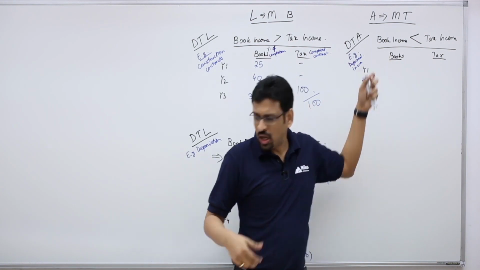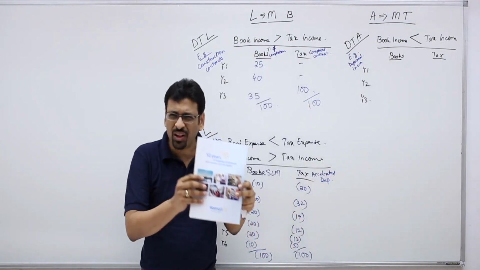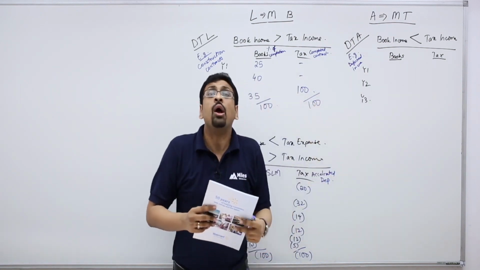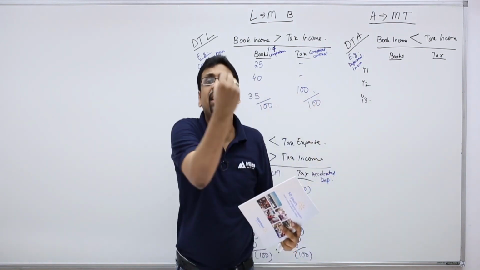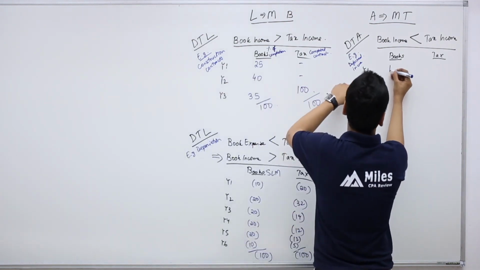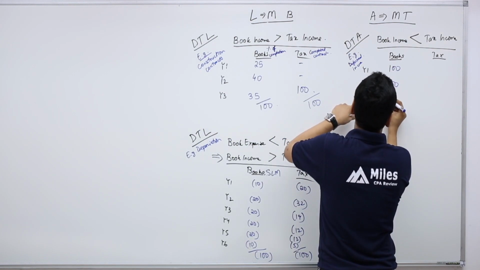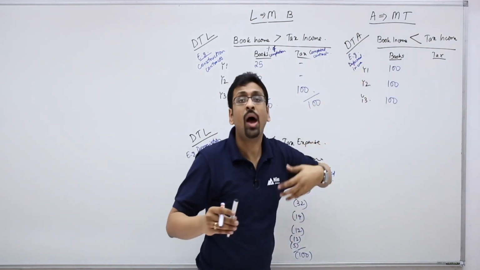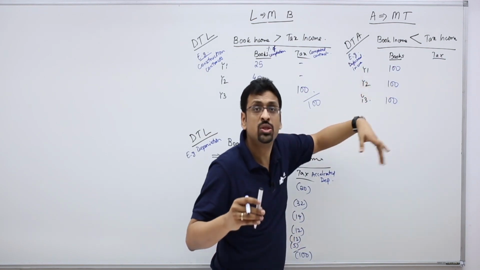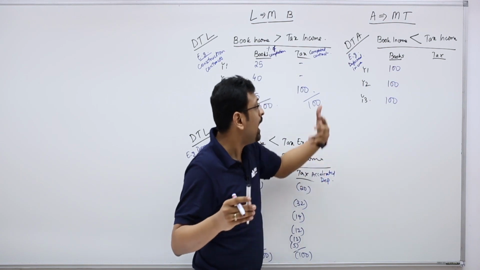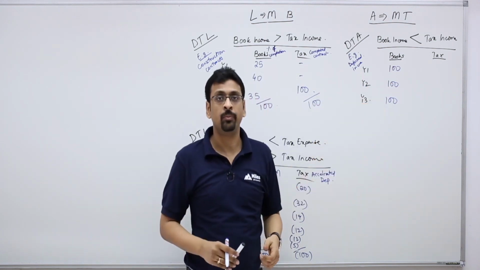On my GAAP books, how much income do I have? Do I have all 300 right now? No, this is deferred revenue, deferred income. I've received it in advance. I'm going to say I have 100 income in year 1, 100 in year 2, and 100 in year 3, as I earn it. So in year 1, I'm going to have deferred income of 200, which I'm going to recognize as I earn it: I earn 100 in year 2 and the remaining 100 in year 3.